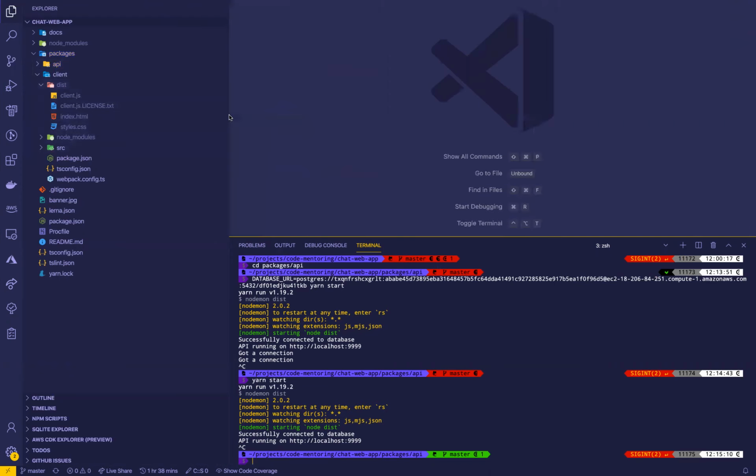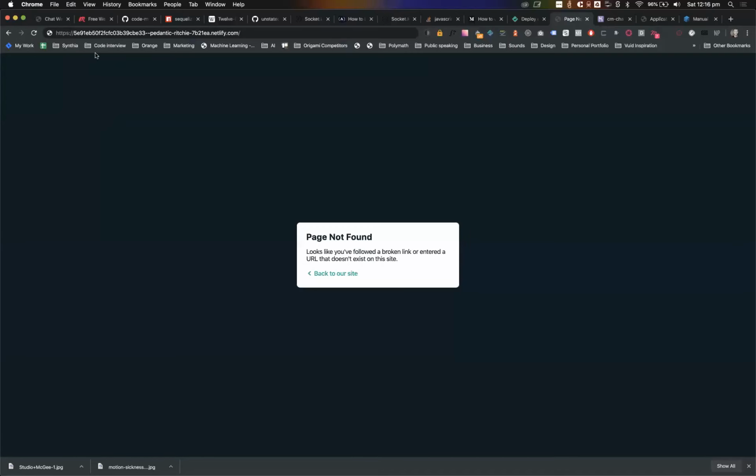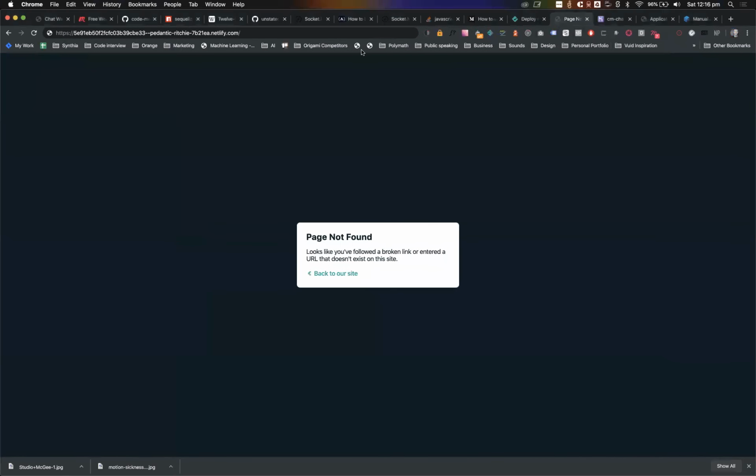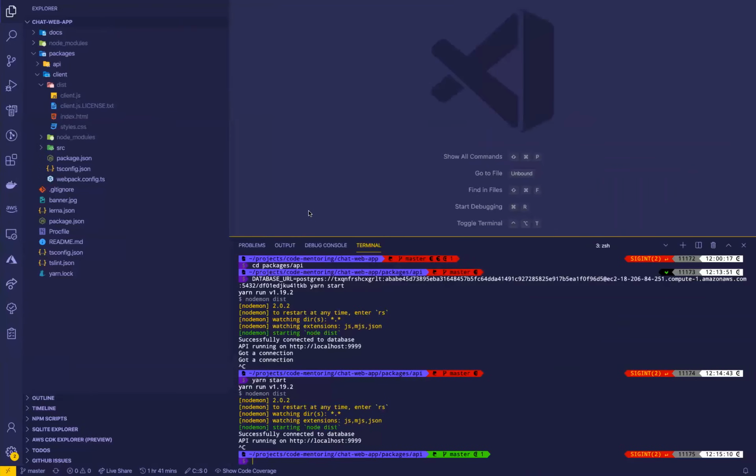So what we need is what we call a rewrite rule, which tells Netlify to push all traffic through index.html, and we want React to handle the update for the route. Does that make sense, guys? We're moving to client side route handling, because by default there is no login page inside the dist.